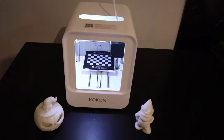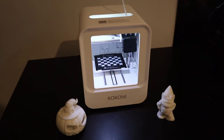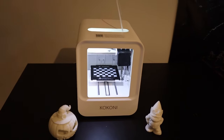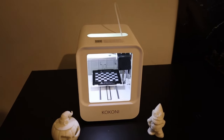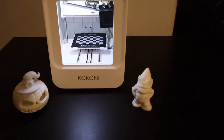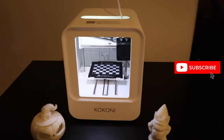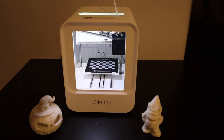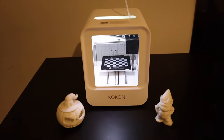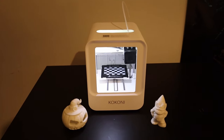This is a Kokoni printer. It was sold to me on the concept that it's designed for things like schools and libraries — a 3D printer designed for use with younger kids, or people just getting into 3D printing. As you can see, it is tiny — here's my hand for scale. The boss of the channel, Miss Laura, described it as like an easy bake oven for 3D printing, which I think is a very apt description.